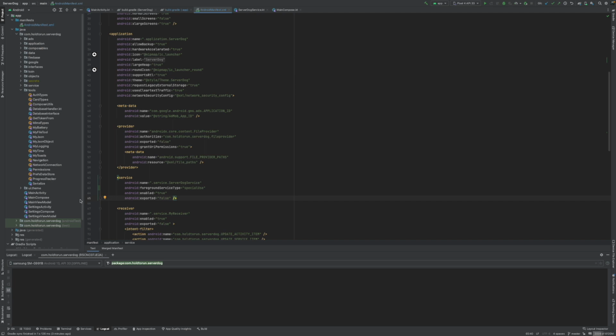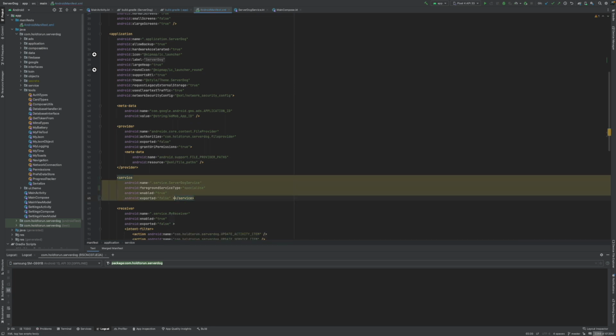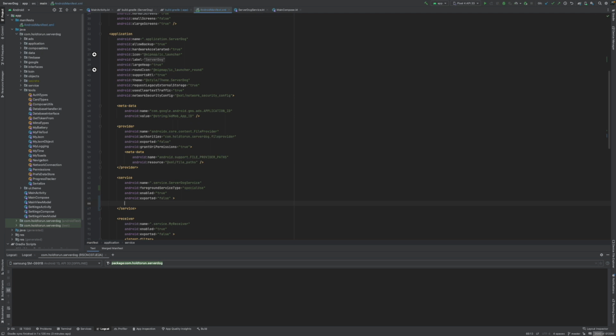Now we have to add a little bit more extra in here. Like so, and we will need to add a property as so.